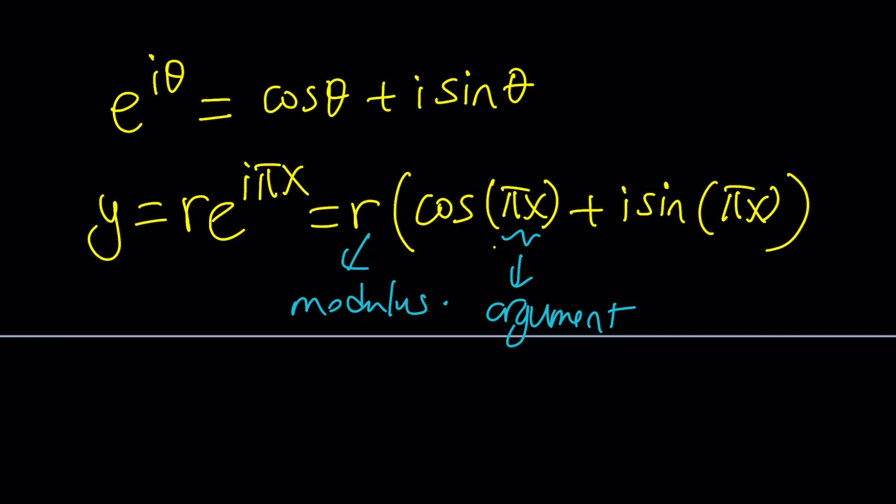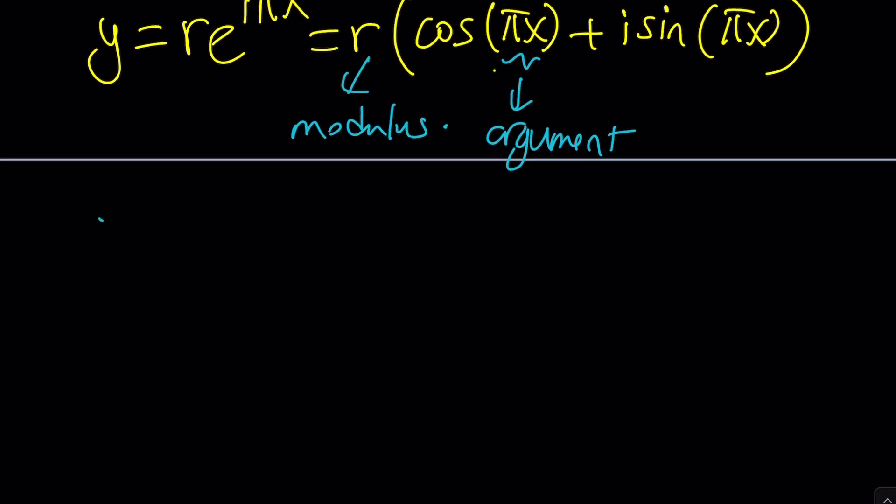But let's take a look at an alternative solution method. So let's get the original problem. We have dy/dx = iπy. You see why we have this i in the equation? That just gives us a complex number at the end. So let's approach this problem slightly differently and see if we can get the same thing.